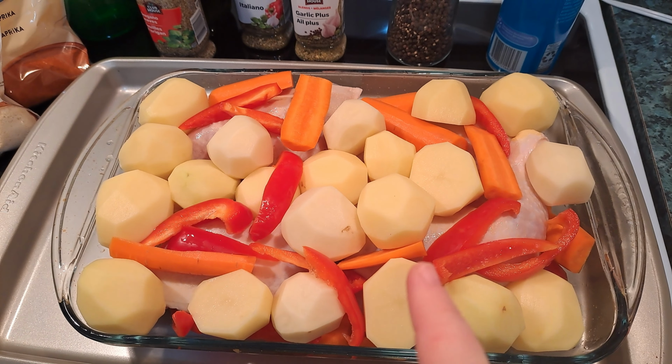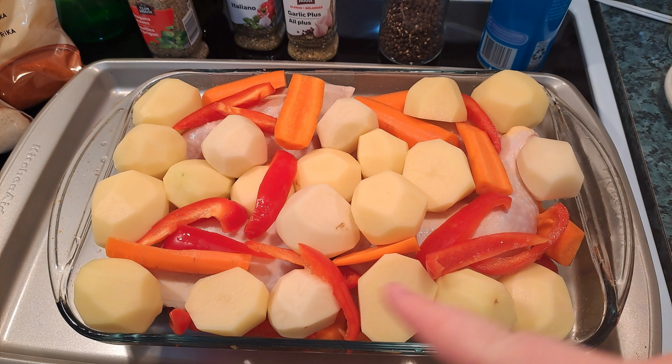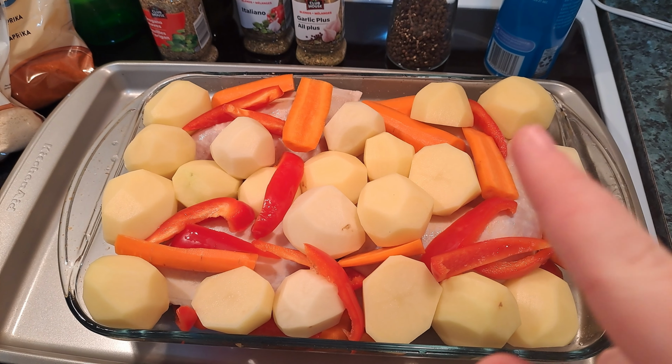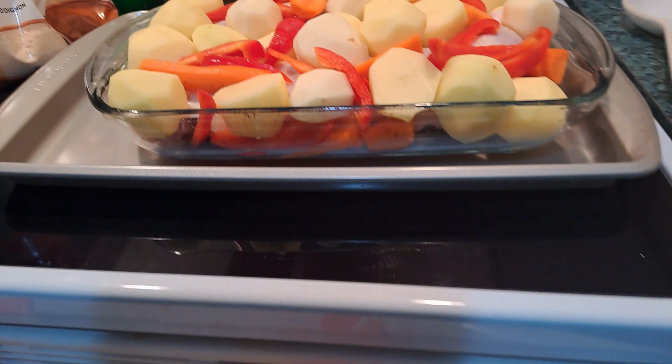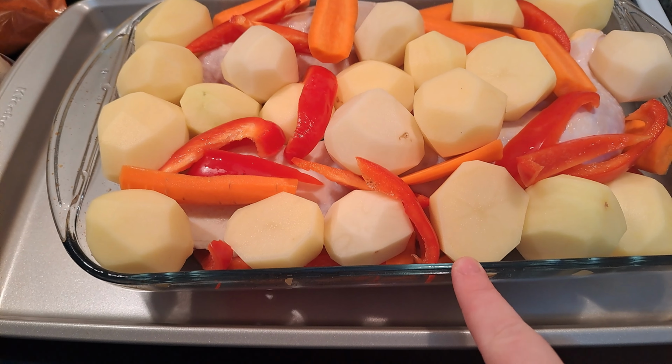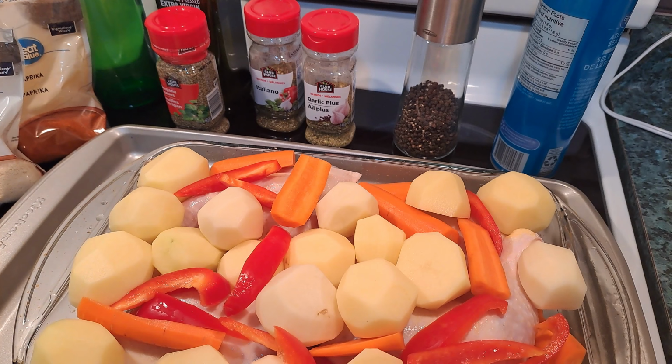I have here the chicken legs and thighs on the bottom with some potatoes, and I put some red pepper and carrots. This is too small, as you can see, but that's all I have for now. So I'm gonna season now.